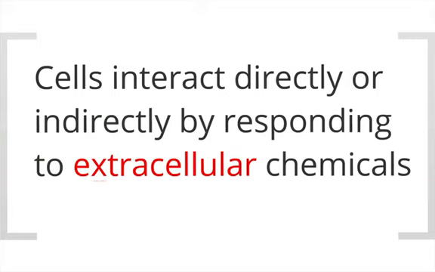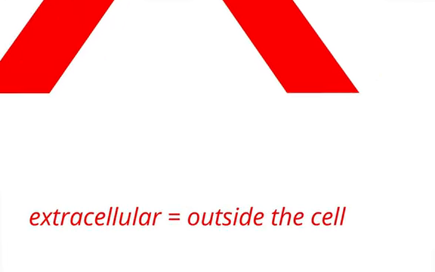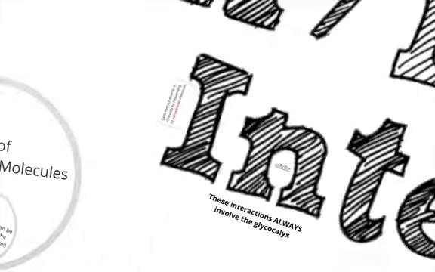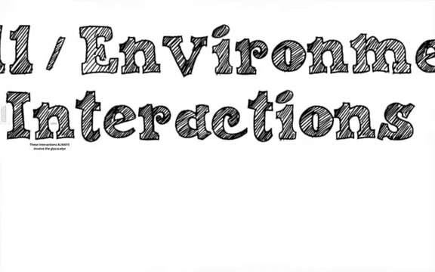Cells interact either directly or indirectly by responding to chemicals that are arriving at them from outside the cell. Extracellular basically means from outside the cell. So these are interactions between cells and things outside themselves. These interactions are pretty much always going to involve the glycocalyx, being that coating of carbohydrates that are attached to the outer part of the membrane, either to lipids or to proteins. And it may also include three other kinds of molecules: cell adhesion molecules, sometimes casually called CAMs, plasma membrane receptors. These are proteins that are in the membrane that respond to various things, including, although not exclusively, voltage-gated channel proteins.